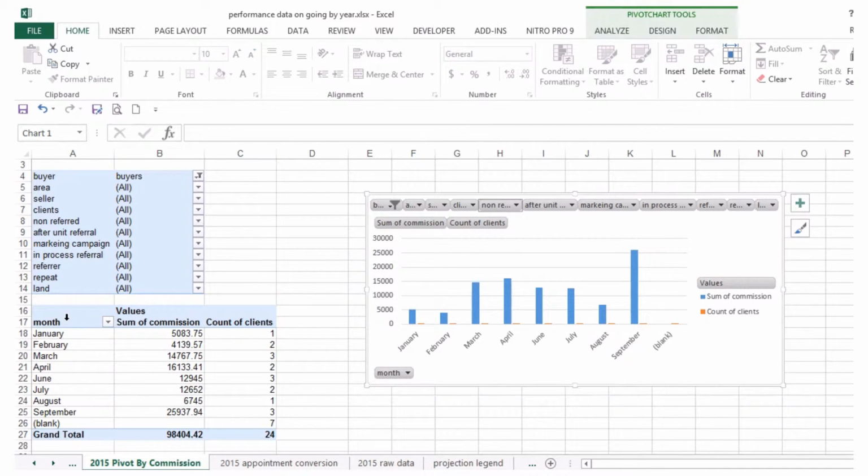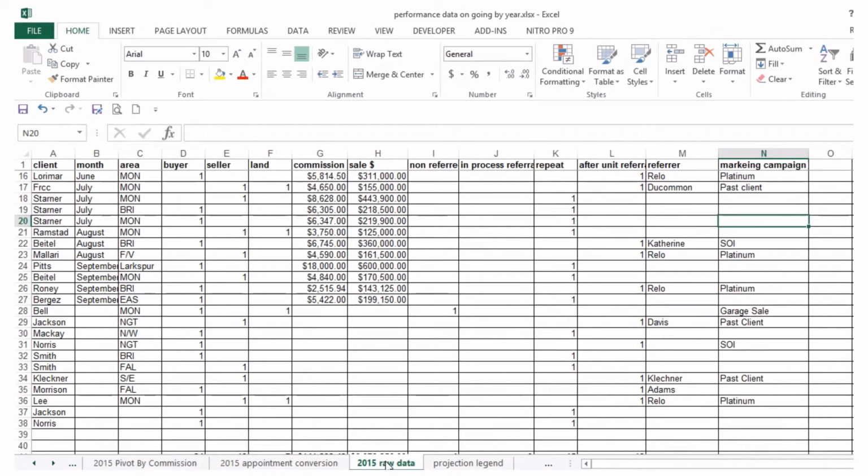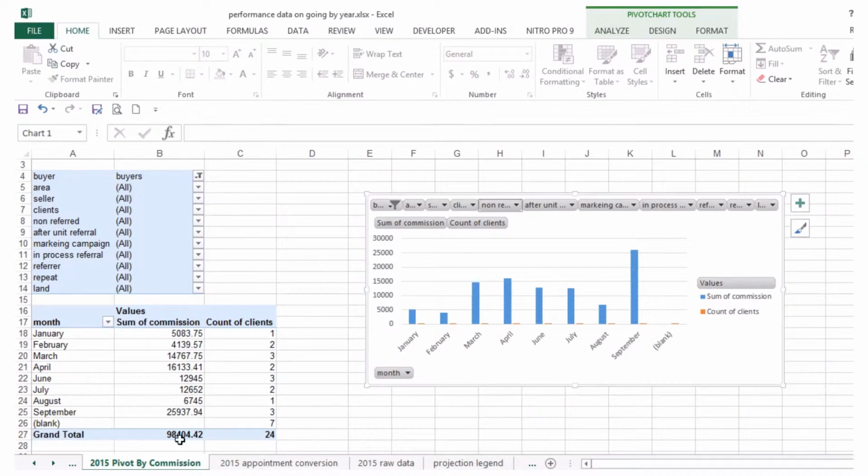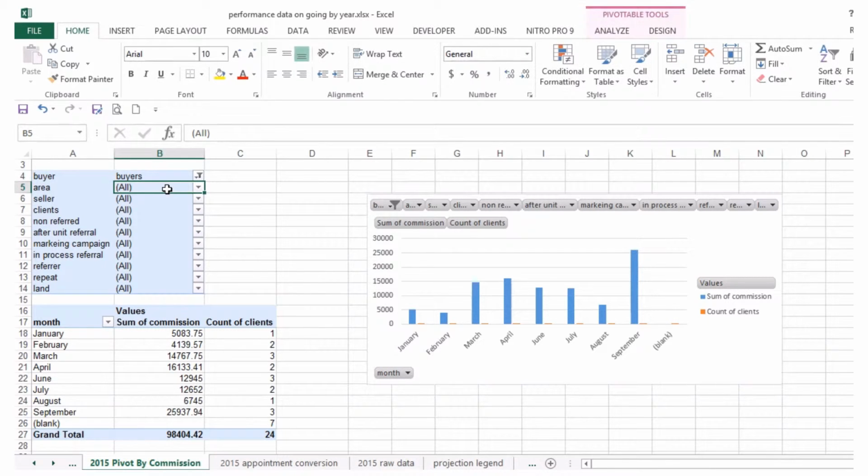All right, now what would be really good is if from here on forward you kept your data going, and we can make up another sheet that's 2016, but even on this one, as you fill in the rest of this information, to make sure that the pivot table gets updated correctly, we just have to have something highlighted over here in the field.